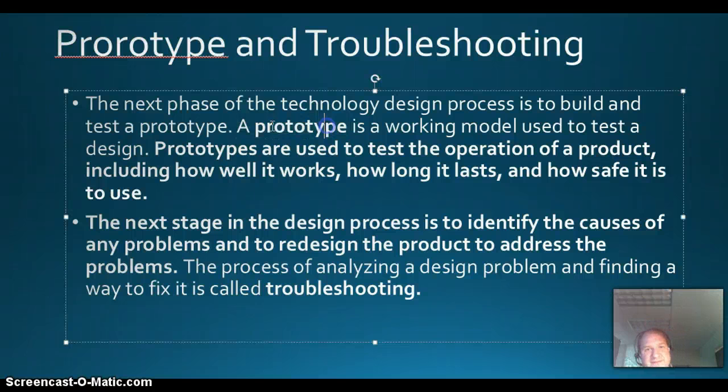Another one that'll come up is prototype. Yes, there was a game called Prototype, and the plot shows it perfectly. A prototype is a working model that shows how something is done. And then when it's done, it's not going to be perfect. There are going to be things wrong with it. You've got to fix that. That's the troubleshooting.